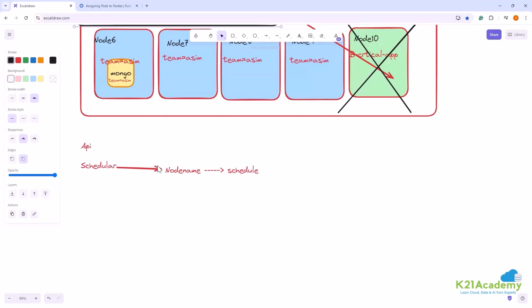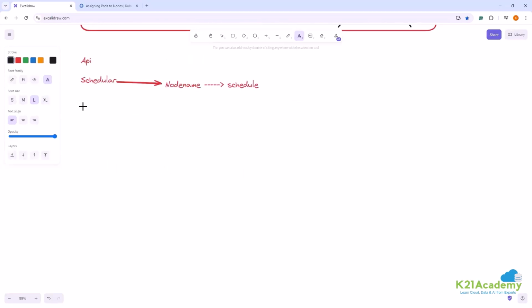In the same way the master node does not allow any generic application to run, you can configure the same behavior for other nodes as well. So that's where we have a concept called taints and tolerations.